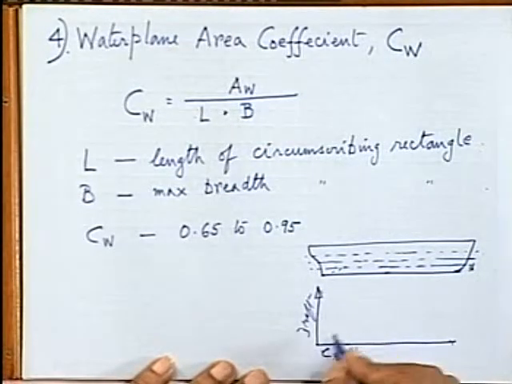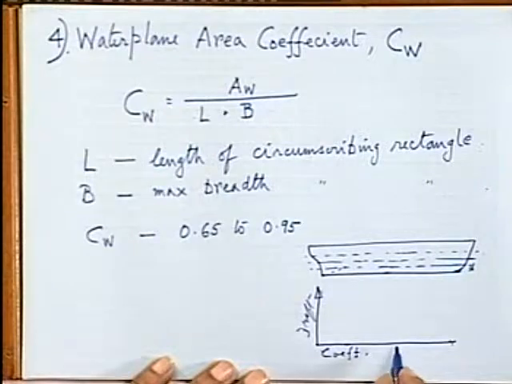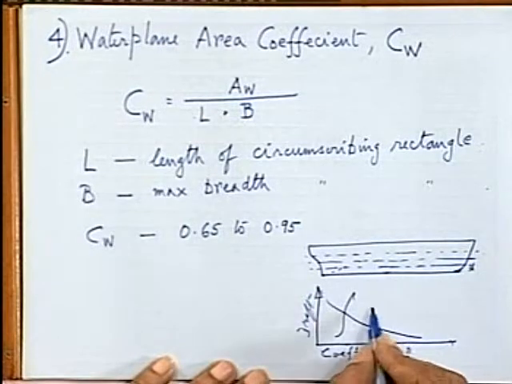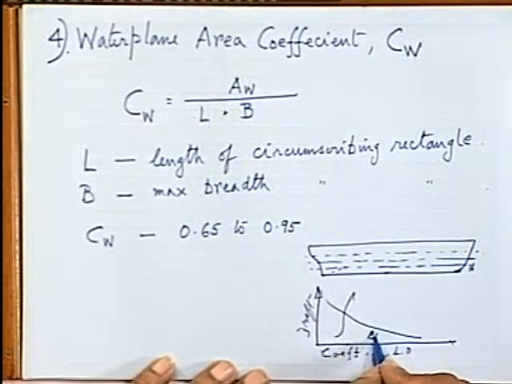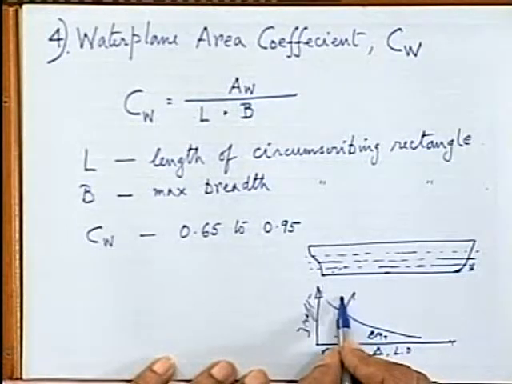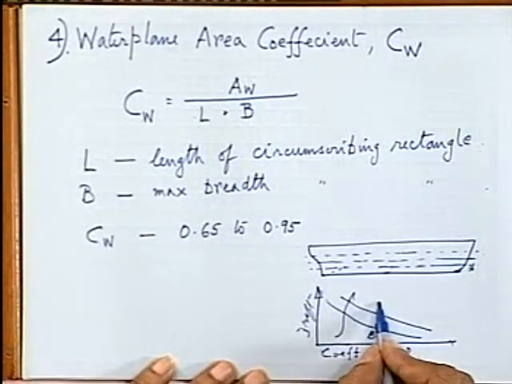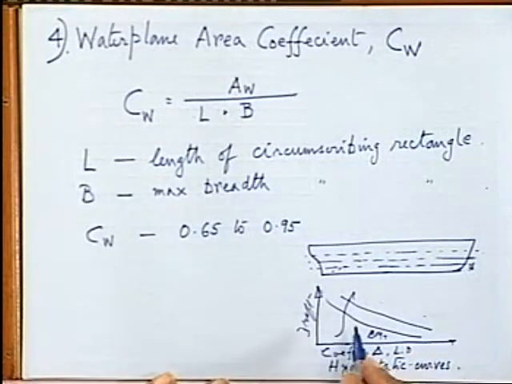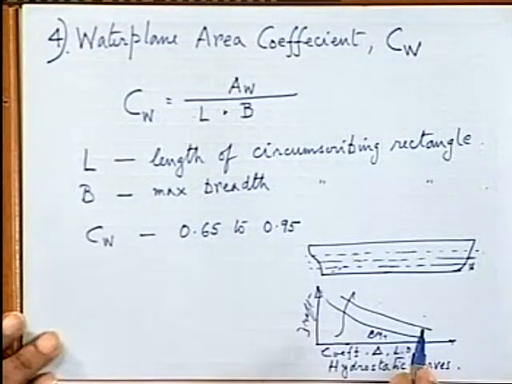Of course, there will be other parameters, coefficients, then your displacement, your LCB, all these you will find as curves like this. This is your BMT, that is your metacentric curve, KML, etc. They will form what is called the hydrostatic curves. So that shows the variation with the draft, what the values are.